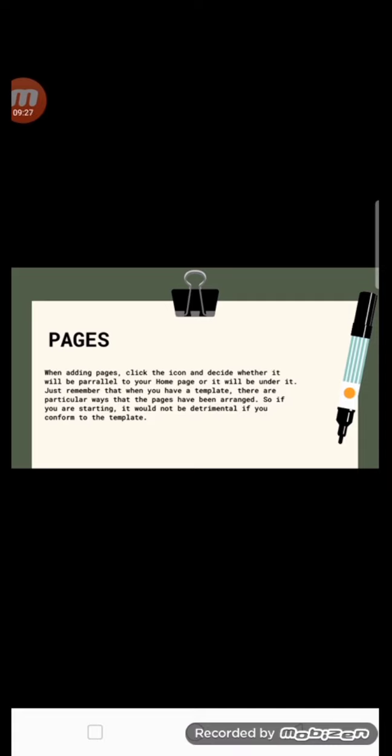And let's all remember that the pages that you can add depend on how you would like to organize your e-portfolio. What is important is that you need to construct your e-portfolio at the start as you try to be conscious in documenting the activities and learning that goes with each session.